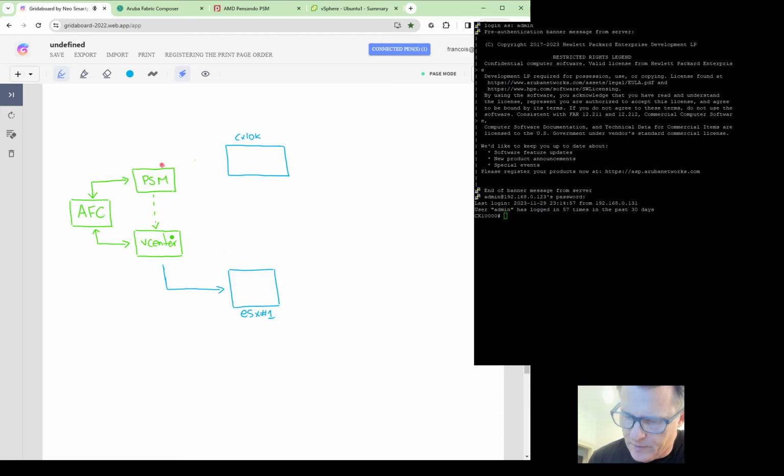That is being managed by, well, it's actually two parts to it really. So AFC is managing the CX10,000 and so is PSM. So AFC is responsible for directly configuring layer 2 and layer 3 configurations.